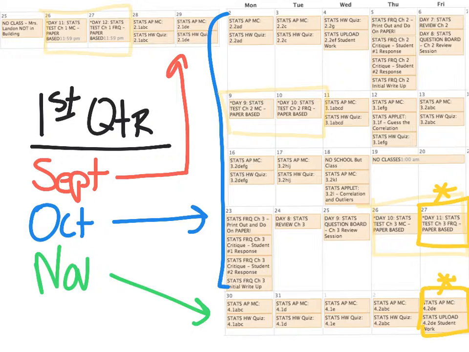So here's what I'm going to do in terms of giving you a final first quarter grade. I am going to cut off the grade book as of the end of Chapter 3, even though we still have one more week left in the quarter. You must complete your material up to Chapter 3 and get all of your tests completed by the end of the quarter, which is November 3rd.